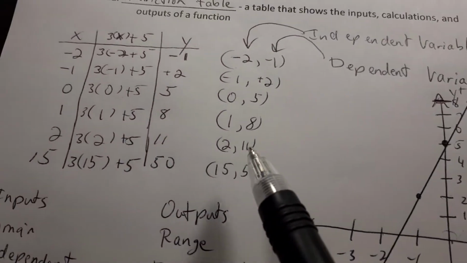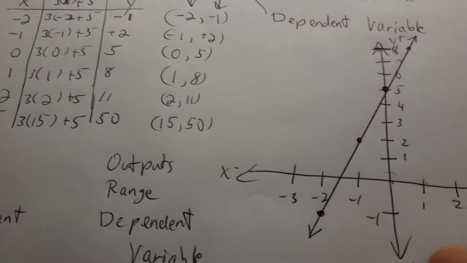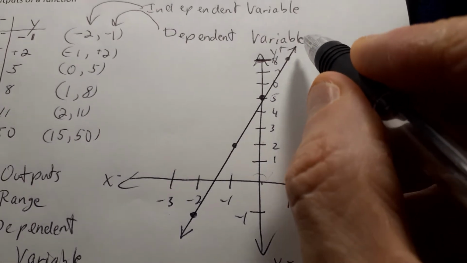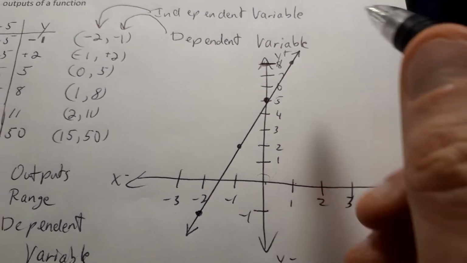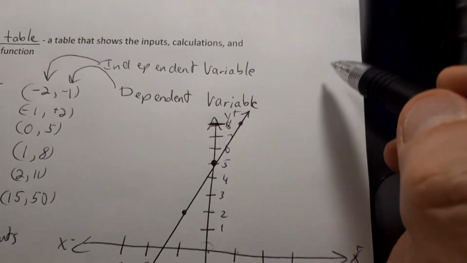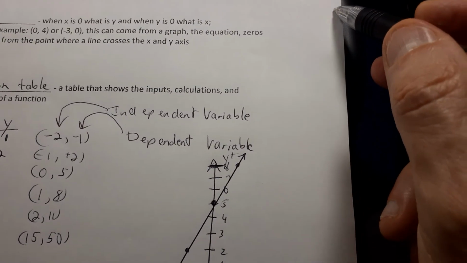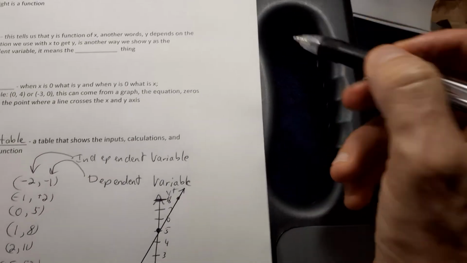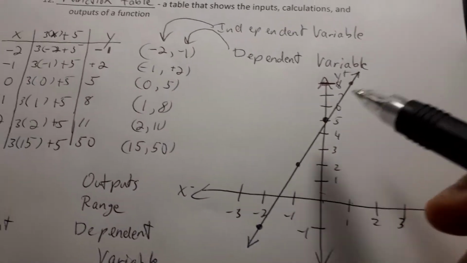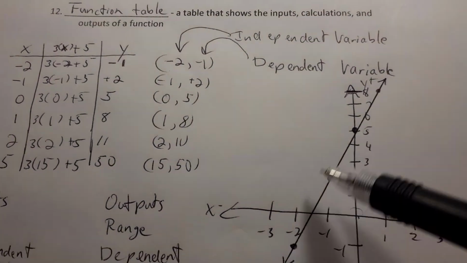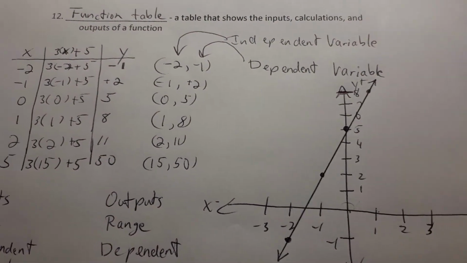Now, we also have 211, but there's no space on the graph. 211 would be way up here past like 9, 10, 11, somewhere up here. And then 1550 is way off the graph. There's no way to show it, but it'd be something like this way up here, maybe, or even farther off the graph. Okay, so that is plotting points, that is graphing points, and also making a line. All right, that's graphing.